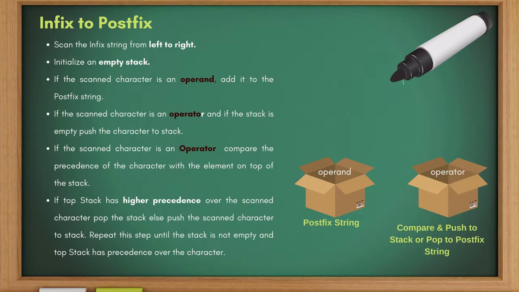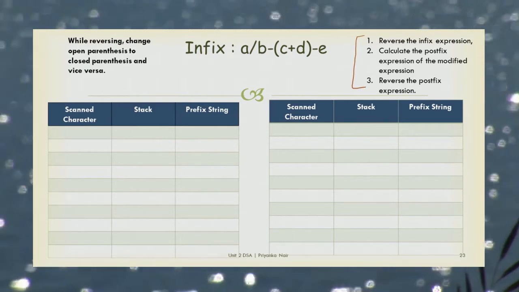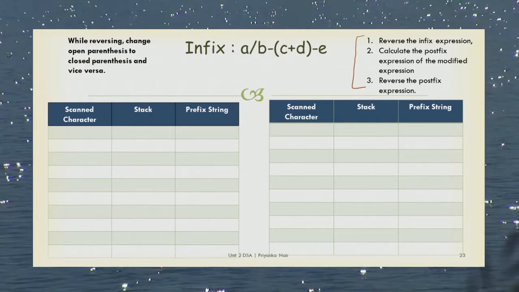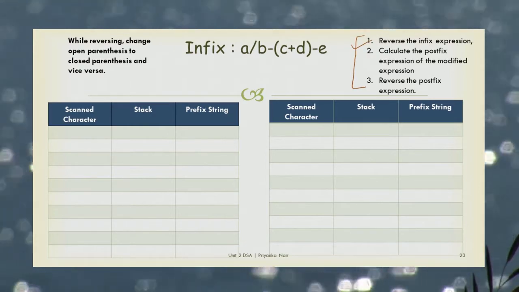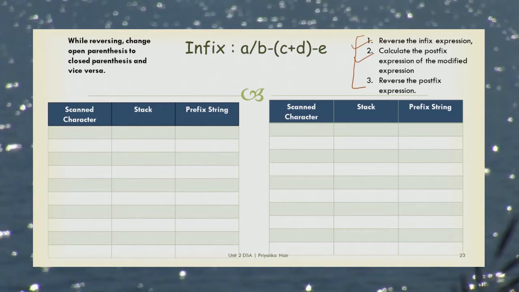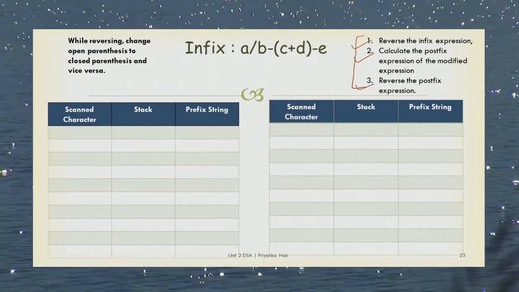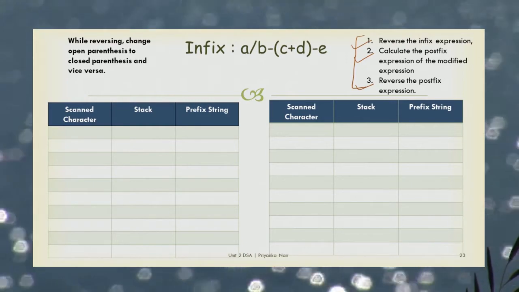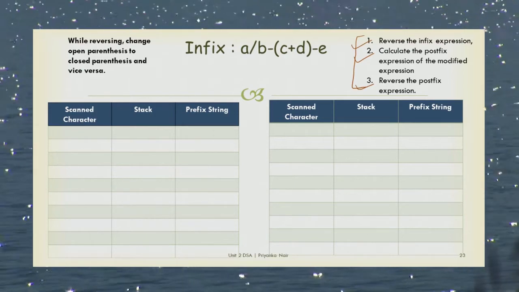Let us now convert the infix expression to the prefix expression. Here you can see that there are three major steps to convert infix to prefix. The first step says that we need to reverse the infix expression. Then we need to calculate the equivalent postfix expression of the modified infix expression. And the last step is that whatever postfix expression we have gained, we need to reverse it back again to gain the prefix representation of the infix expression. So let's start with the evaluation.